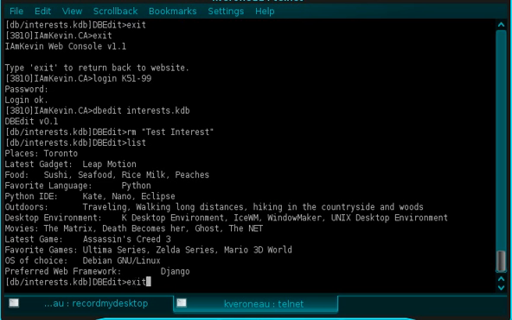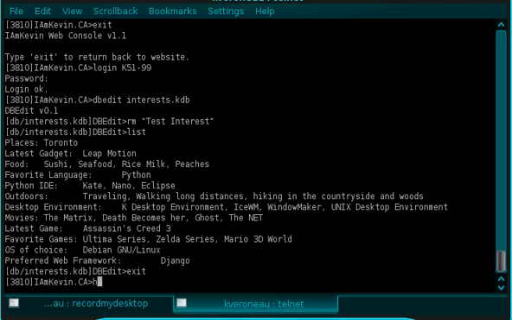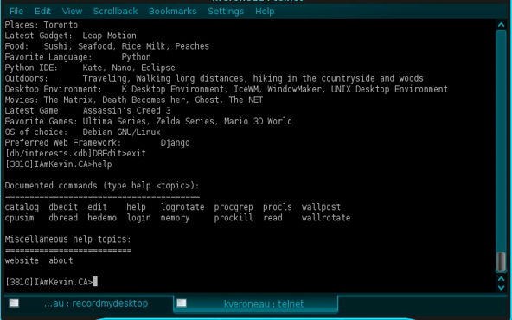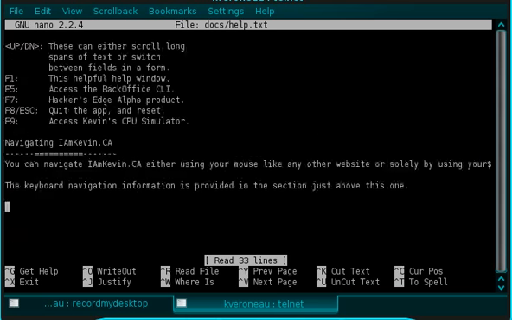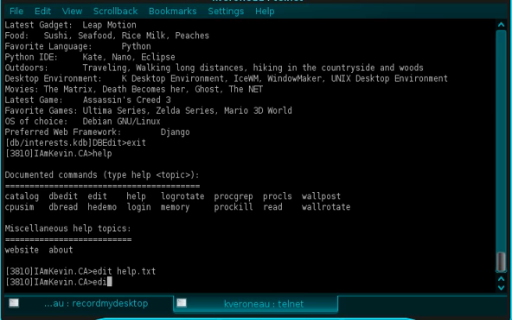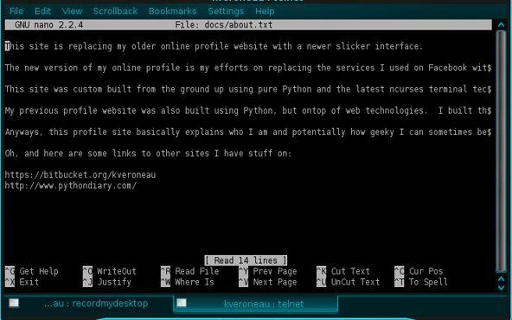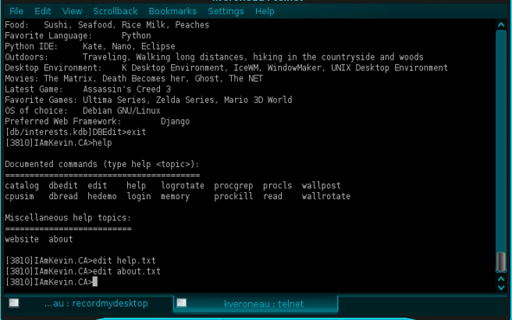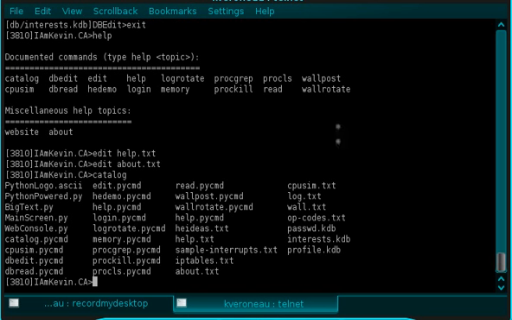Then exit. See, that is the gist of the back end on how I can edit the website, and I can also edit the help file easily like that. I can go edit about. I can edit the about section, right? Things like that. I can basically edit any text file that's there. So I can edit help, I can edit about, I can edit the IP tables.